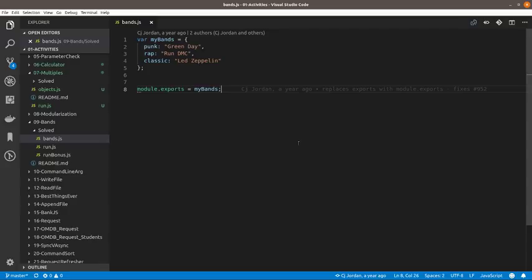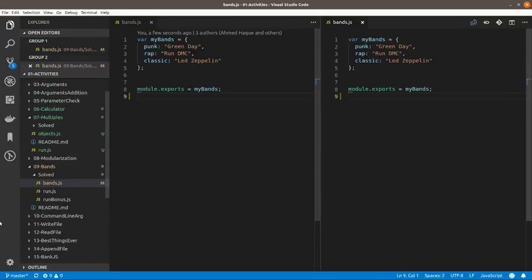We need to export it. So module exports, remember, it's an object. Or it can be an object. It can be anything, right? We use an object in our example, which means you can directly export an object. And in this case, we can directly export my bands. You just set them equal to it. You also, if you wanted to, could have done something like this, right? Could have done that too. It would work. It requires more work from you in the import, but that's okay. It also works. Either one's fine. As long as you effectively export the data, you're okay.